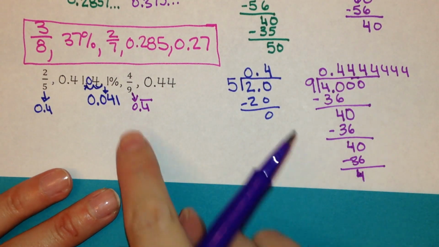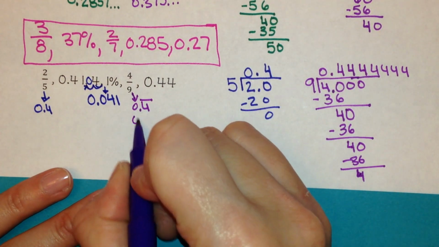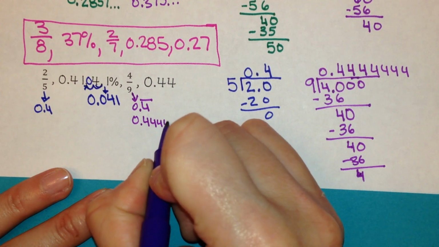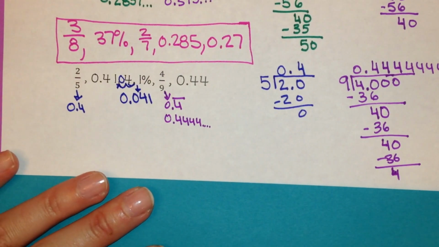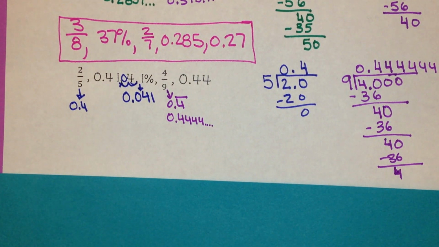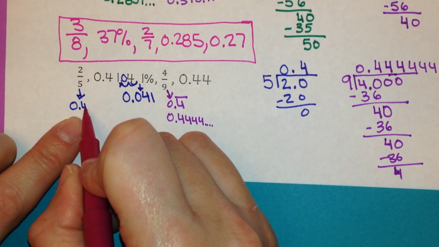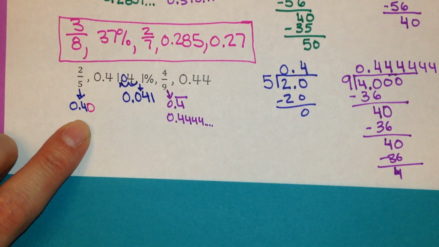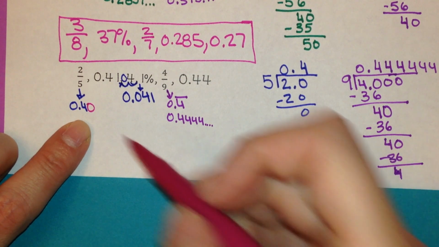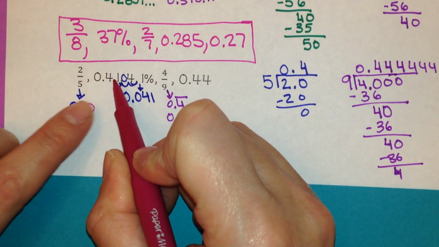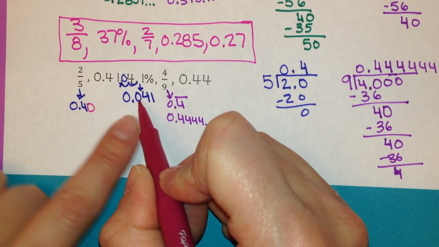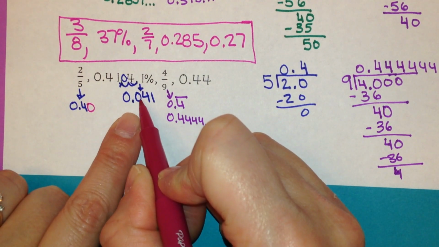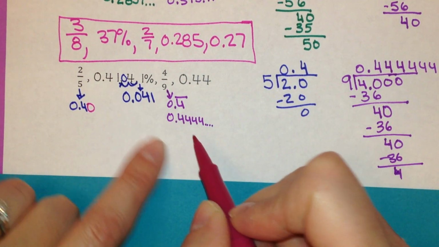And if that confuses you when you're comparing it to everything else, you can just write out 0.4444 and put the ... meaning it continues. All right, so greatest to least. All right, so we have to find our largest. 0.4 is the same thing as 0.40. I'm just going to write that out for when I compare it to everything else. Okay, well, this one's bigger, 0.41. This one's definitely smaller because it has a 0 in the 10th spot.